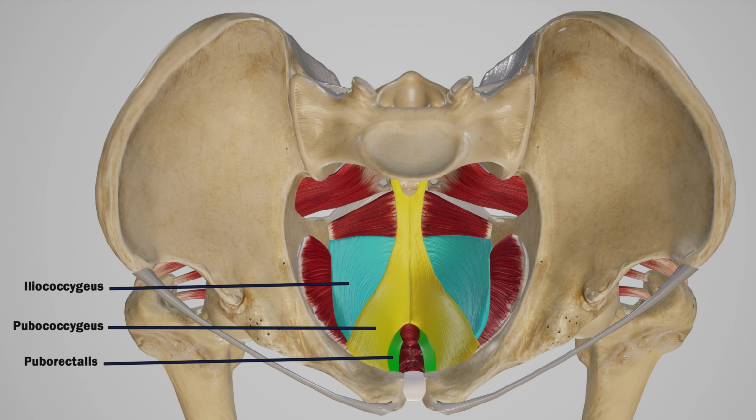Let's really quickly talk about the anatomy of the female pelvis and the muscles of your pelvic floor. It is often an overlooked group of muscles, but your pelvic floor is amazing. There are actually 28 muscles that attach directly to the pelvis. The pelvic floor not only helps you control your bowels and bladder, but it also supports your spine and pelvis, holds those internal organs in place, and contributes to sexual satisfaction.